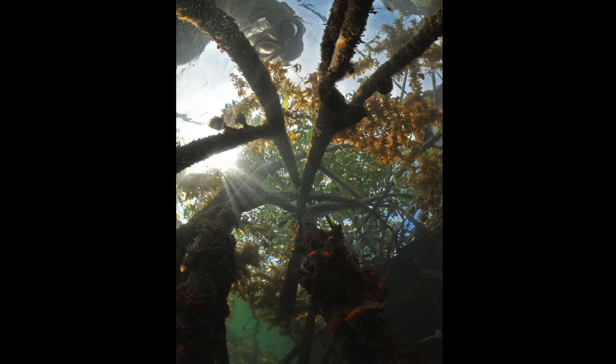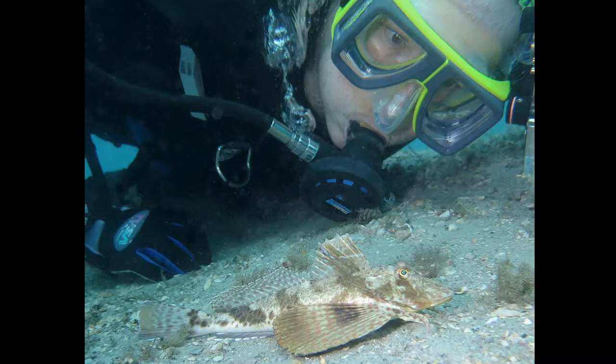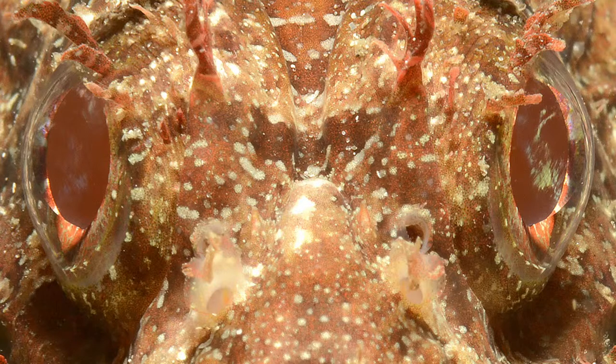We had one day where the visibility was so bad I decided to turn my strobes off, and yet I was able to get a picture with available light of my wife with a sea robin. You can also use your macro setting and not even have a background; you can have a nice close crop so you cannot see the visibility.